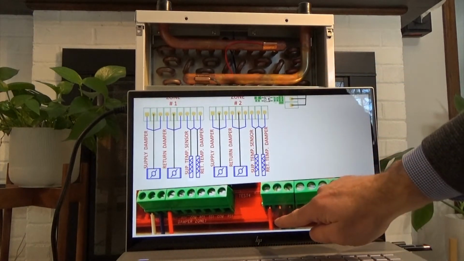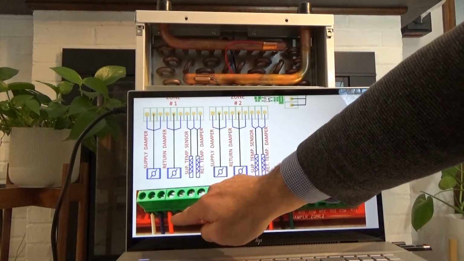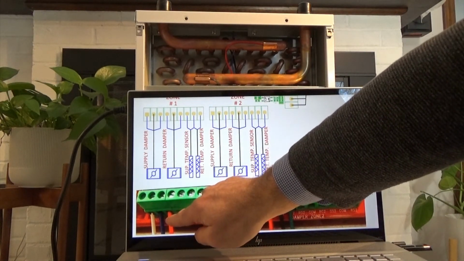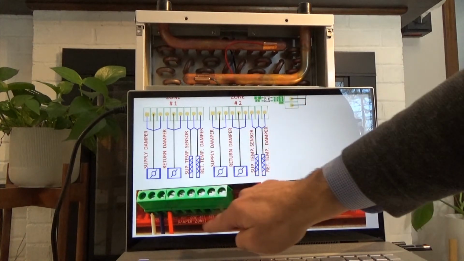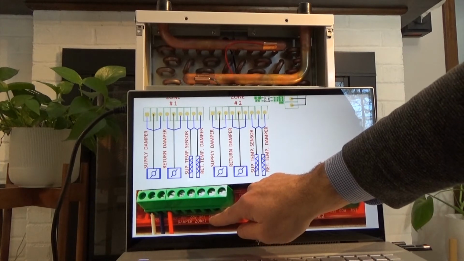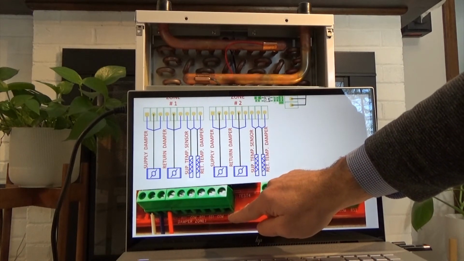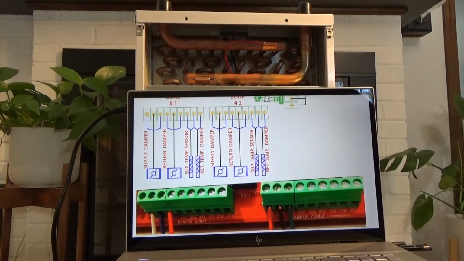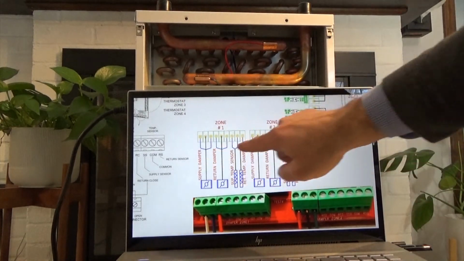So you have your supply open for zone 1, your common supply closed for zone 1, and then you have the return damper if you're going to use it, and then you have the temperature sensor for zone 1 with the common, or the return sensor with the common for the return damper sensor. So again, that's what the contacts look like, and then they would wire accordingly this way.